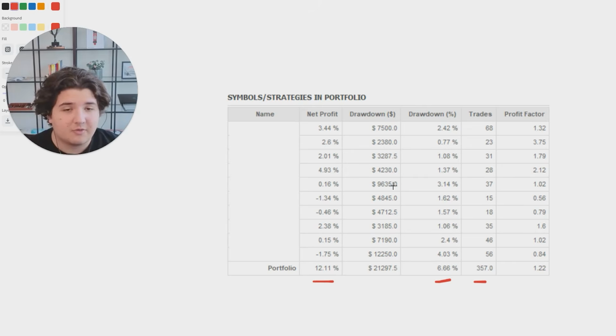Now, we had a couple of top performers that primarily saved performance this month, which was 3.44%. We had almost 5% on a single strategy, which was amazing. And then we had two others at 2%, which were great. And then all the other ones were either almost break even or quite losing. So this lost 1.75%, this lost 1.34%. To really break down why that is, I'm going to get into the price action of NQ and ES and the overall markets in June.